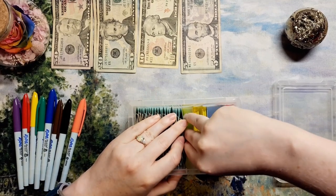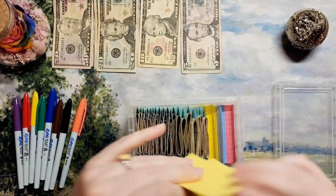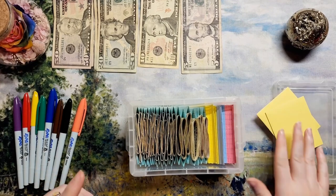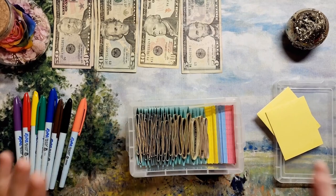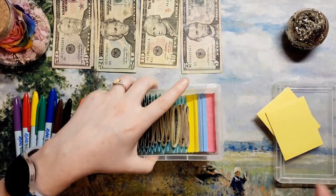My strategy has been to go from largest to smallest and try to knock out a bunch of those big ones. We're actually getting to start on the yellow envelopes today. We've used all of the blue ones because we're a quarter of the way through as far as number of envelopes go for the challenge.